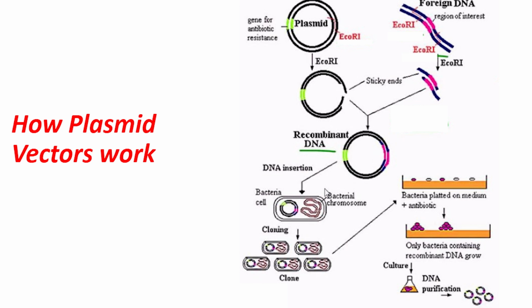Why? Because for replication it requires the host cell machinery. Independently it cannot divide without a cell. So first you do the recombination, you create it, and then you introduce the vector into the host. So the host is an indispensable tool. Whatever host you select, the vector should divide, grow, and multiply inside it, and that is why we find out which types of microorganisms can be used as the host organism.